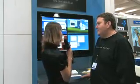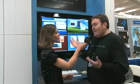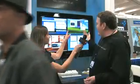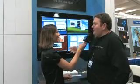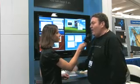I'm here with Pat at the VMware booth, and a lot of our audience knows VMware, but some of them don't, so explain to me what you're doing here. We're showing you can run multiple operating systems on your Mac at the same time. So right here I'm running Ubuntu Linux, Windows XP, Windows Server 2000, and 2 copies of Mac OS X Server all at the same time. Awesome. It's really exciting to be able to let people run whatever operating system or application they care about without having to think about where it came from.